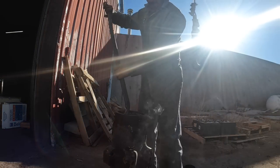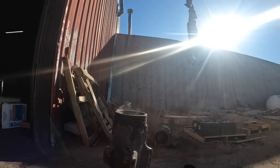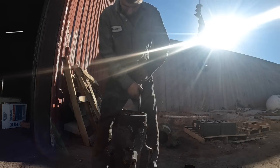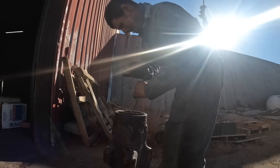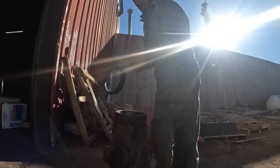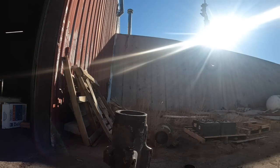This part in there maybe, or it might be a little overkill now. Should have raised that damn hook up out of my way instead of having to work around it all the time. Pain in the ass.